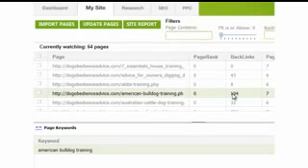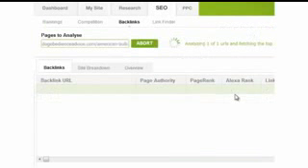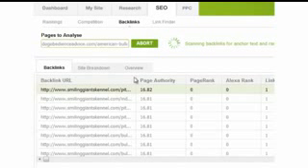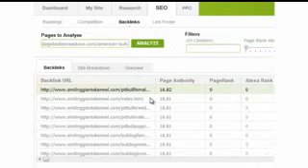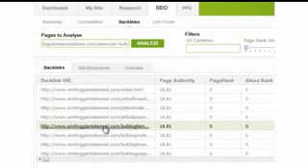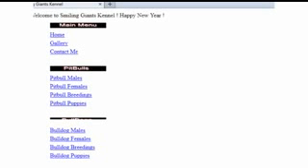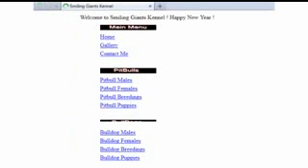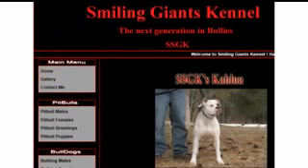So if I double click, I've got 104 backlinks to that page that I've built up. If I double click that, it'll show me where those backlinks are coming from. Several of them are coming from one website, as you can see, in this particular case. And if I was to click on one of those, or double click on it, it's going to take me to the actual website where that link is.